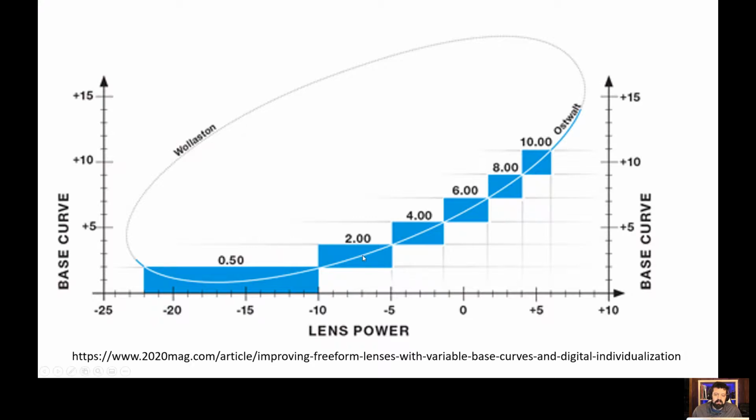Here, there's a base curve around here that's going to be about 3 or so. So here's my -7. I'm going to follow this along. Arguably, that's about a +3 base curve. But there's also an area all the way up here where, if I run into this, there's a base curve that's probably going to be around +17 or so.